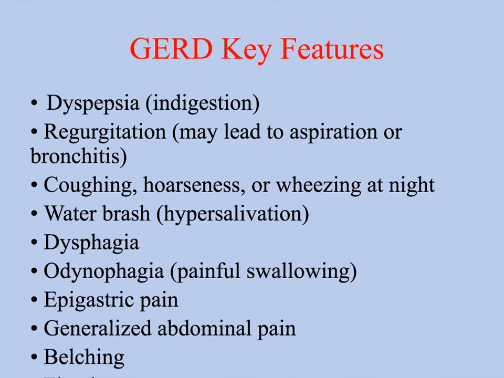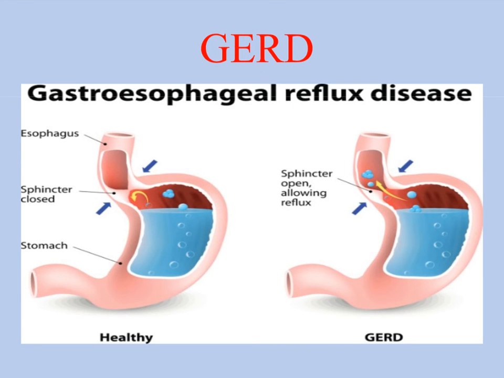But the coughing and the hoarseness is caused by the acidity of the stomach content that's coming back up, hitting them in the back of the throat and irritating them. This is just a picture for you visual learners. You can see a stomach here with its very acidic environment. In a healthy patient, you see how the sphincter closes and prevents the backflow. This is your patient with GERD, where there's a little bit of backflow of that acidic stomach content causing irritation, which causes all those signs and symptoms, key features that you just saw in the last slide.